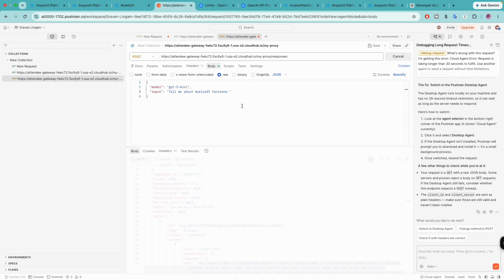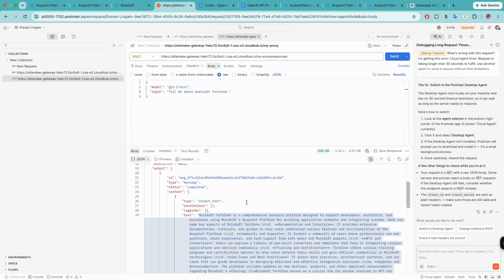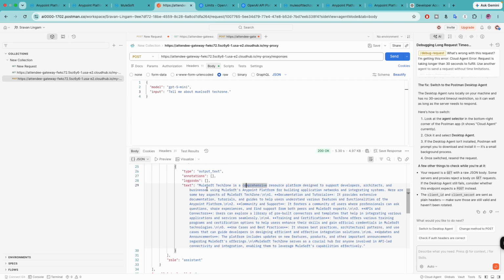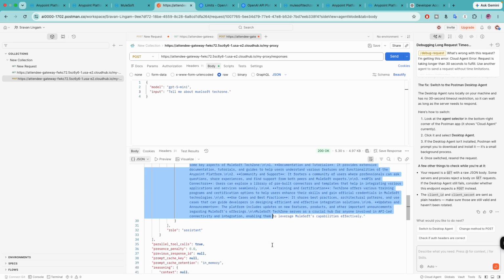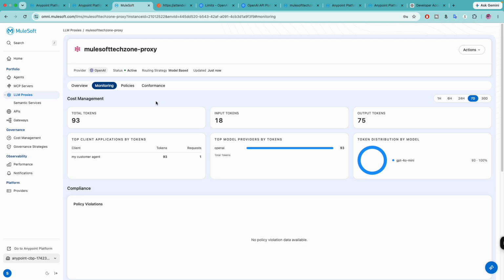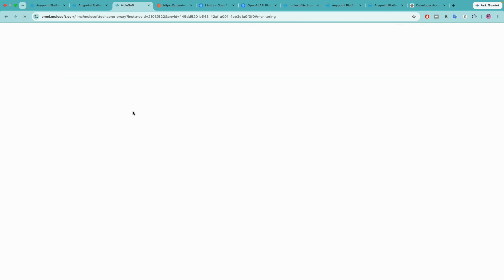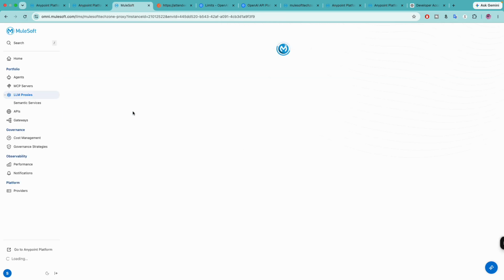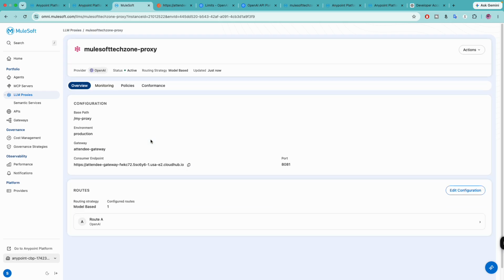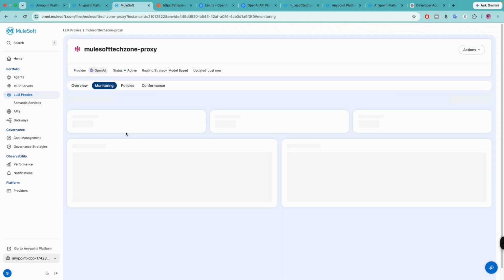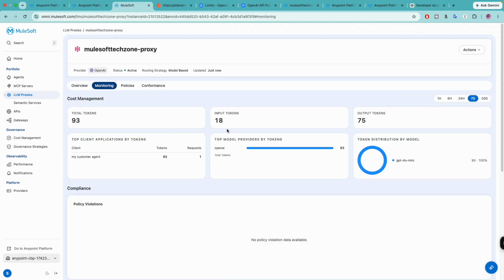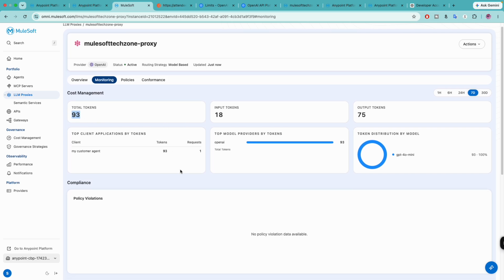So for every request, the number of tokens, you can see I got the response says MuleSoft-TechZone is a research platform, blah blah blah. So if I go here and refresh my screen, you can see the monitoring, you can see the statistics. It's super cool. So I have burnt 93 tokens so far. Total input tokens are 18, output tokens are 75.